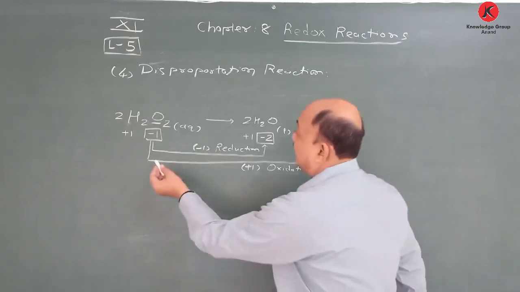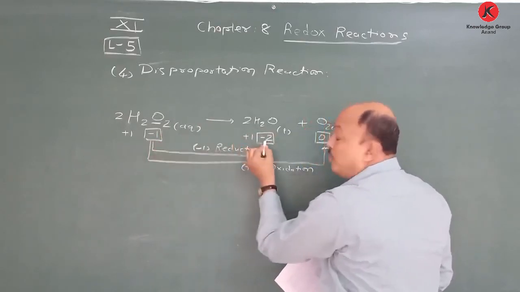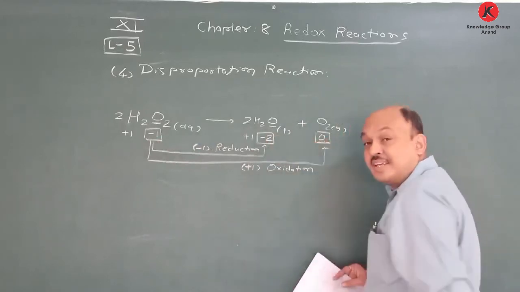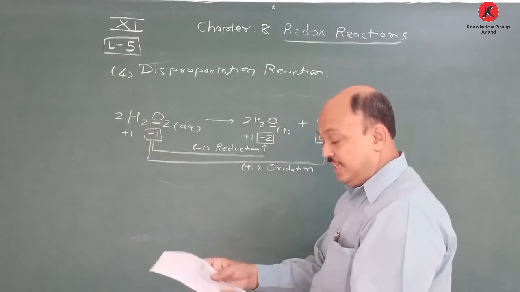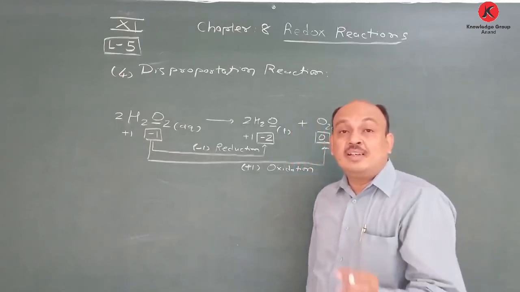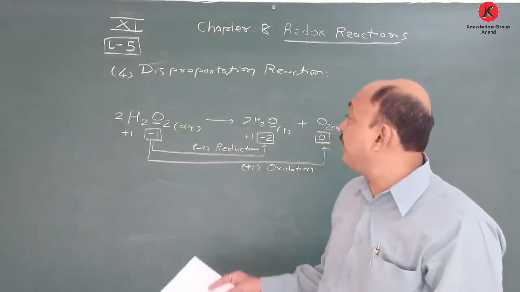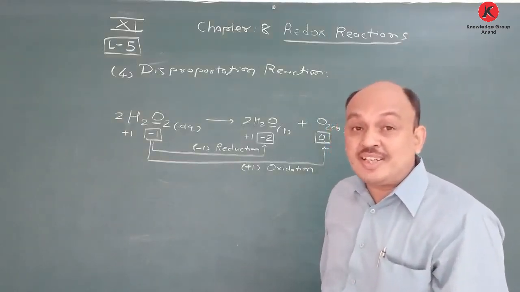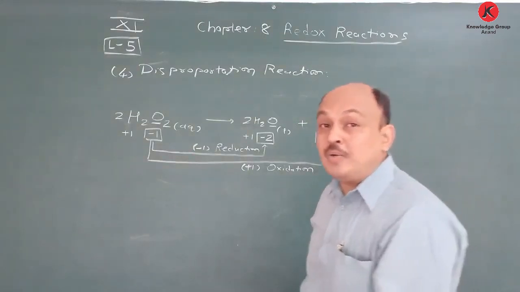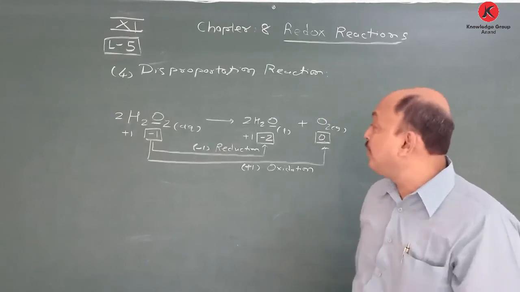Is it clear? You understand from this particular point of view. Here oxygen is minus 1 to minus 2, and here minus 1 is converted to 0, and that's why we can say it is considered a disproportionation reaction. Next example is also given. First of all, whatever reaction is given, write down the oxidation numbers first, and from that find out which one undergoes oxidation and which one undergoes reduction. And suppose one element from the compound is both oxidized and reduced, that means it is a disproportionation reaction. You have to remember this.